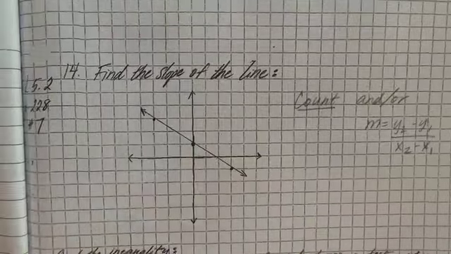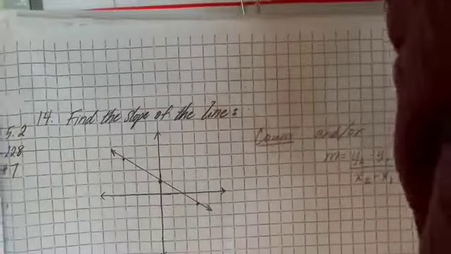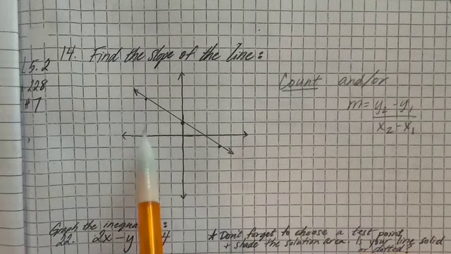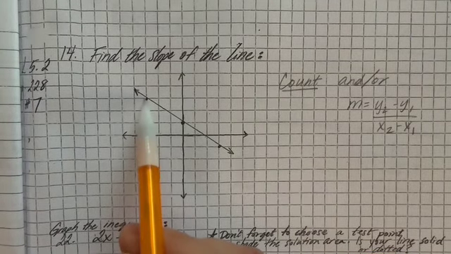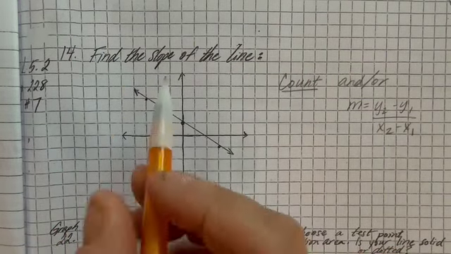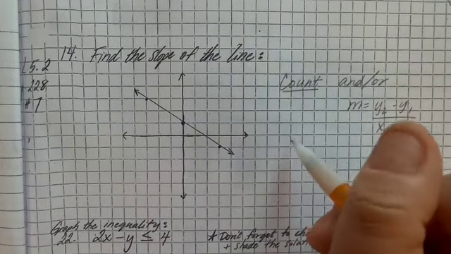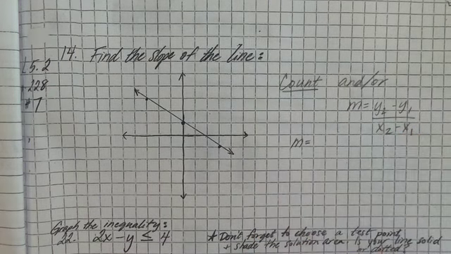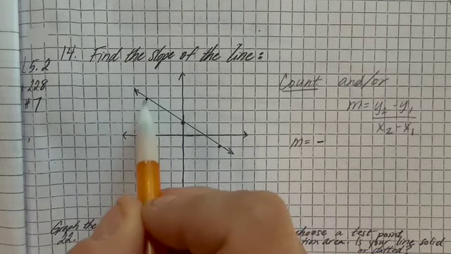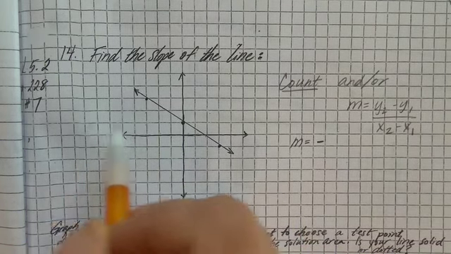Okay, so for number 14, you're finding the slope of this line. You have a couple options. Let me get this out. Sorry, guys. Okay, to find the slope of this line, I can either count. Remember, find a point, and you're always counting from left to right to find your slope. This is a negative slope. See how it falls? I already know that slope, which is m, is going to be negative something, okay? I want to figure out, I always go up or down first, and then to the right or left.